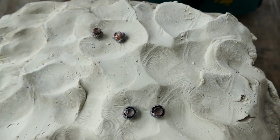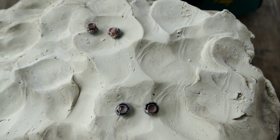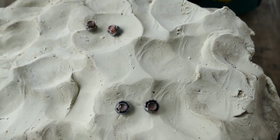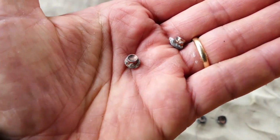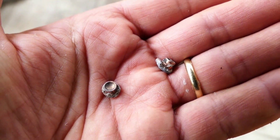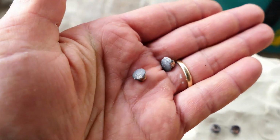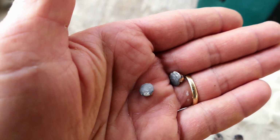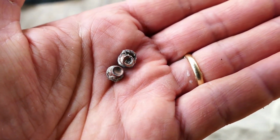Well, I had to shoot the block about 10 more times, but I finally captured some bullets here. Turns out these things penetrate really darn well. Let's start out with the slow ones. Here you can see the 2 bullets from the Game Shok slower ammo, and it's not too bad. I mean, they definitely mushroomed out. Nothing super impressive, but you could say they did their job.